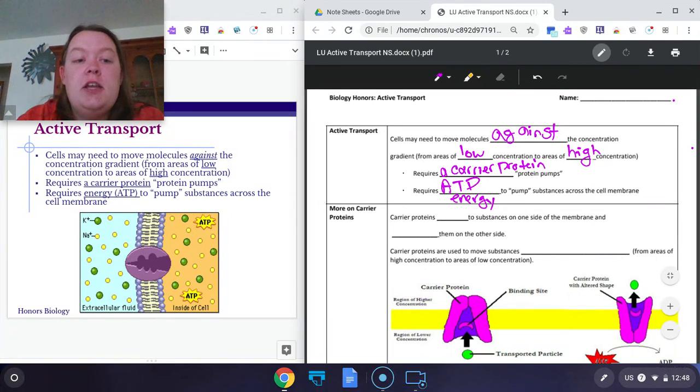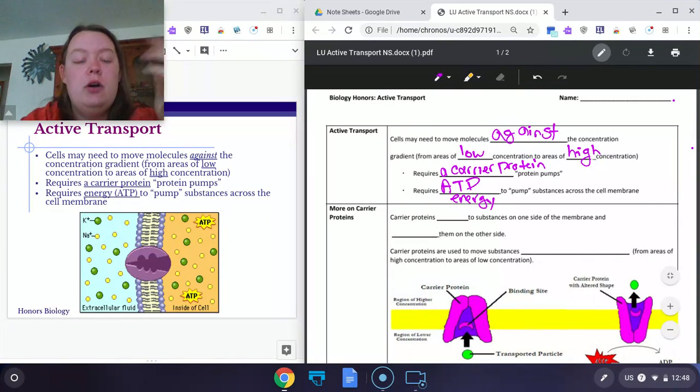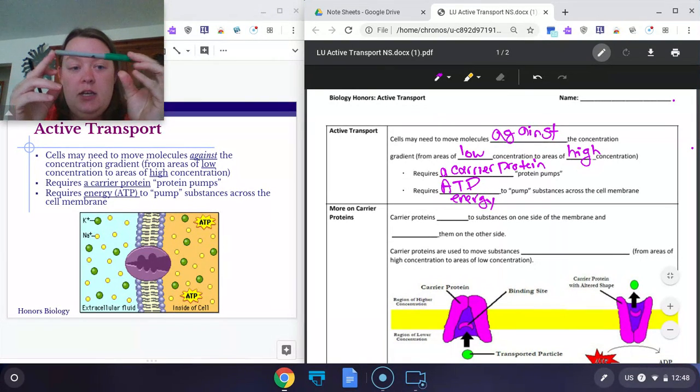Before we get too far into this, I want to first give you guys my little trick for remembering active transport, passive transport, and high to low or low to high. So the way that I remember it, I have a pen here. If I want to get this pen from high to low, I don't have to put in any energy at all. I just let it go. High to low, it drops. That's passive, no energy. I don't have to put in any energy to get this pen from high to low. It just does it all on its own.